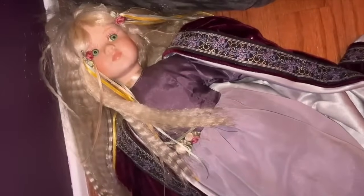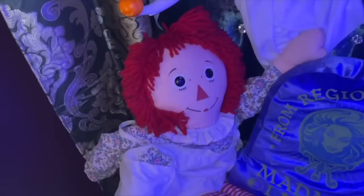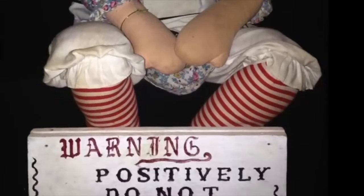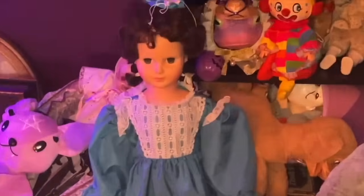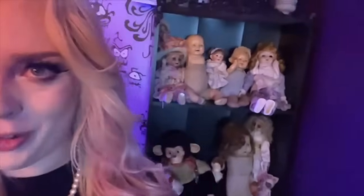We have a haunted clown that moves around sometimes, a puppet doll, and over here we have Rose — one of my first haunted dolls ever. She sits on the floor. My new puppy likes to try to poop on Rose and she does not appreciate it — he thinks Rose is a poop spot, and she is not happy about it. We also have a haunted Raggedy Ann — can't forget about Annabelle. She's literally the same style as the real Annabelle, same size, same model. This one sometimes falls over. She's the biggest haunted doll I have — literally the size of a child. So those are all of my haunted dolls.